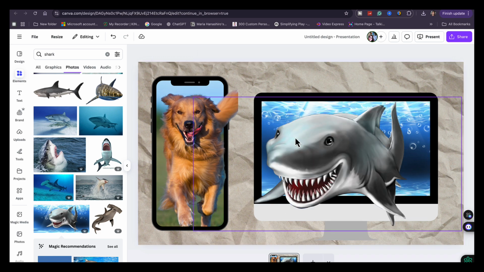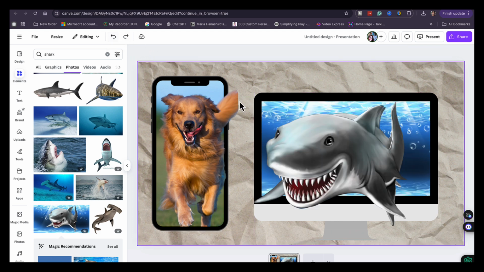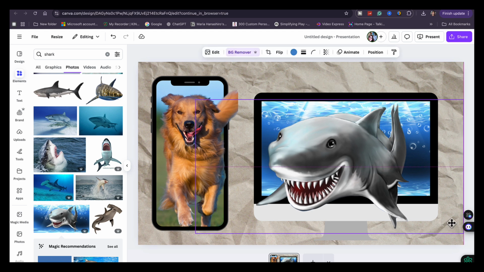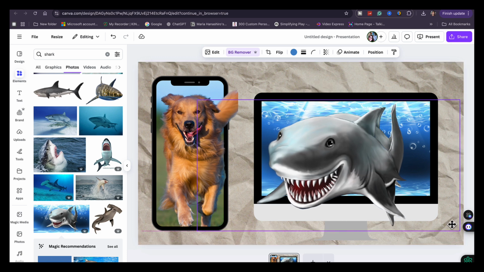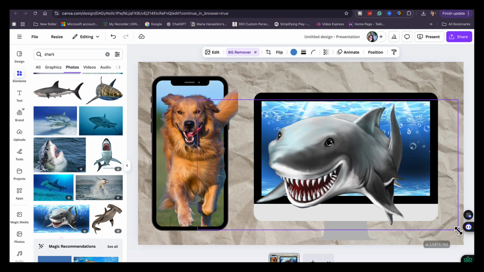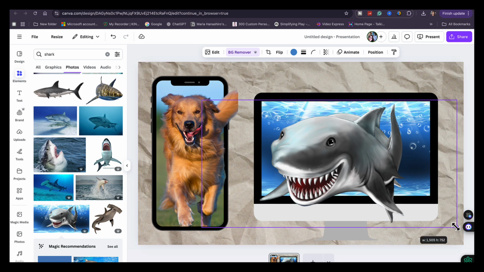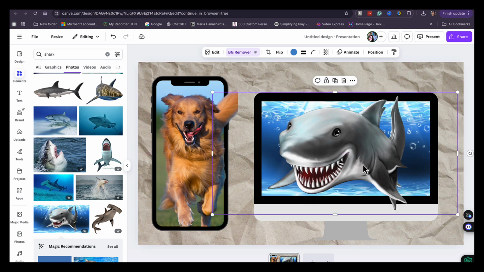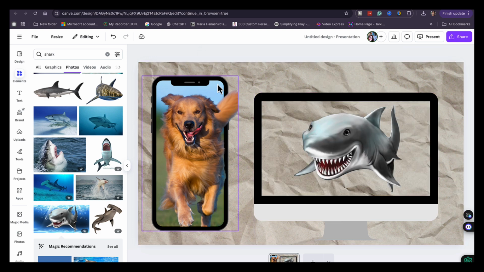So now you can create this kind of 3D effect, but it's a little bit hard because you have to put this into the same size. If you do that, it's not going to work. So what you're going to do is just make sure that you don't touch inside. You just touch outside so you can move the shark and make it the same size as this. You can adjust it so that you get the same size of this shark. You don't touch here in the middle, because if you do that, it will go inside if you move like that. All right, so see what happened, it goes back inside.